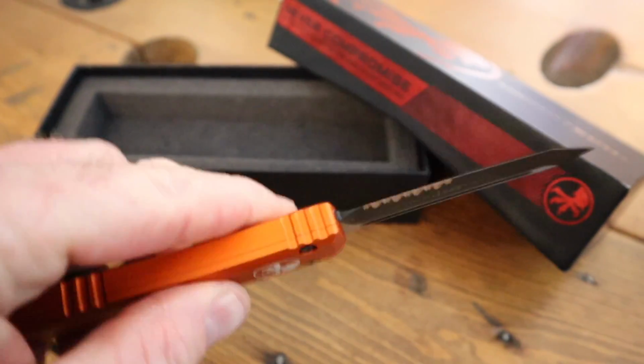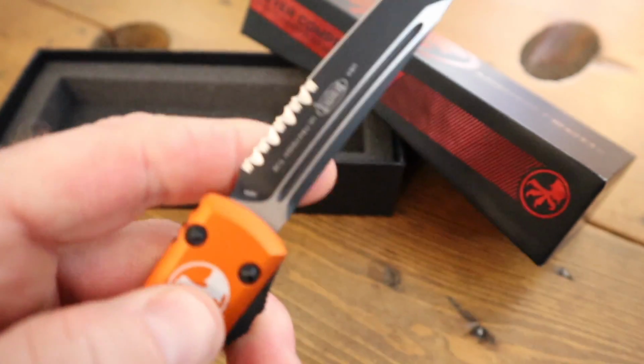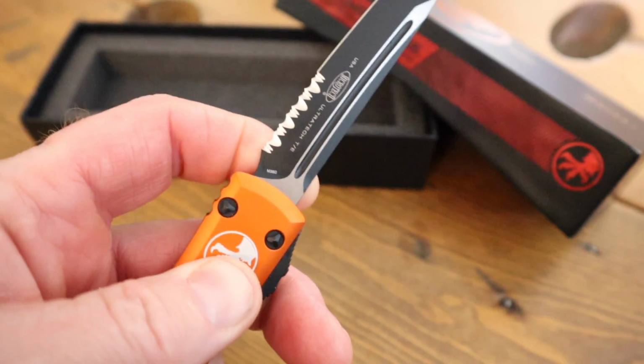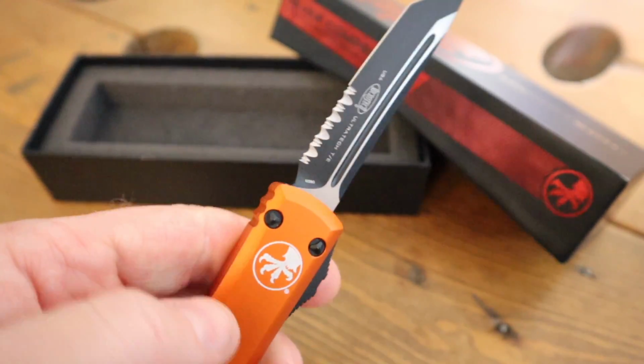One thing I did not mention, there's very little movement in that blade. It doesn't rattle, it doesn't shake when you move it. It doesn't really move. That's stiff. That's a very stiff blade, so you're not getting a lot of play or movement whatsoever in that.